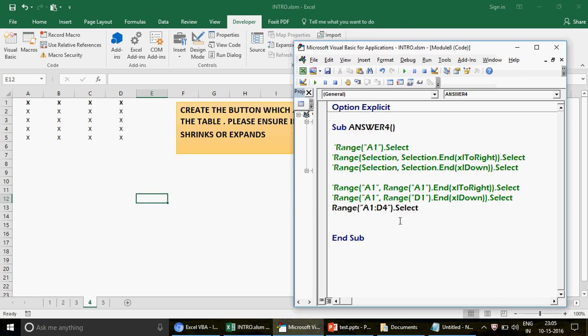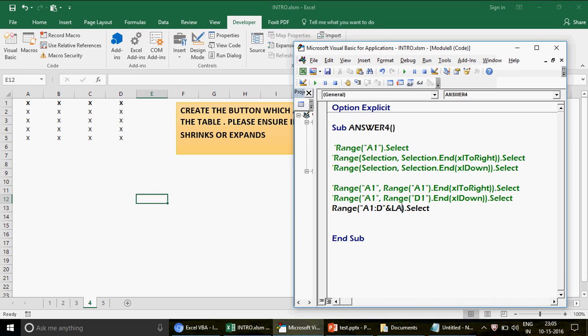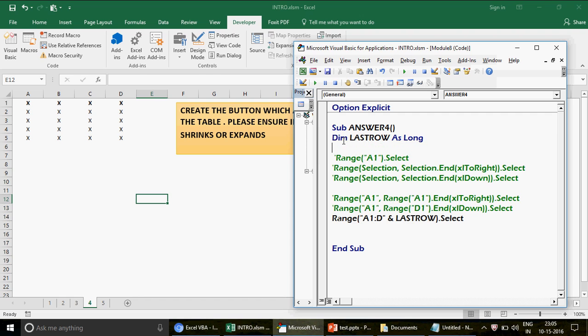But you know that we can make this dynamic. We can join this with a variable called lastRow. Let's say lastRow will give us the number, right? So here you can declare a variable called lastRow as Integer, and then you can say that lastRow equals Range. Now you should start from the D, not from A or B or C, because you need the row number. Now I mean, you can also use A or B or C or D, whatever you want to use, but I would say that because your last column is D, so write here D.